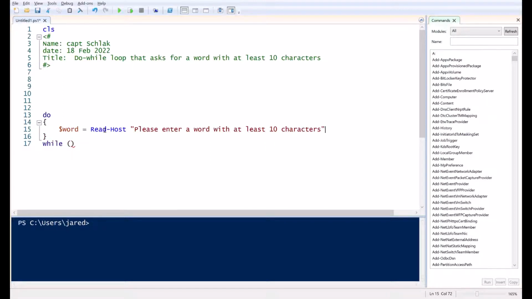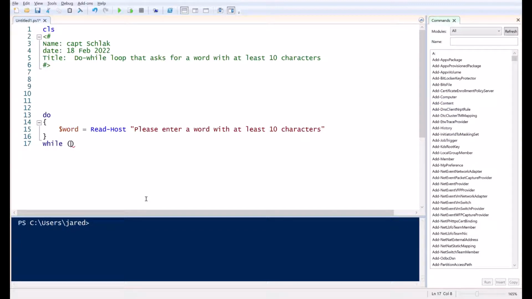All right. So now whatever they enter is going to be stored into word. Hopefully it has at least 10 characters. If it doesn't, we're going to want to go ahead and repeat it. So you have to think of, while the word doesn't have 10 characters, repeat. Does that make sense?